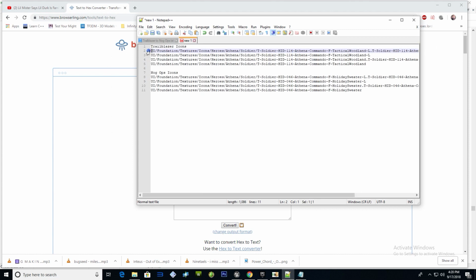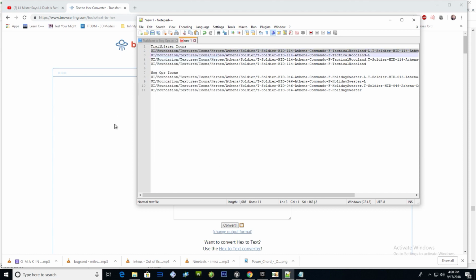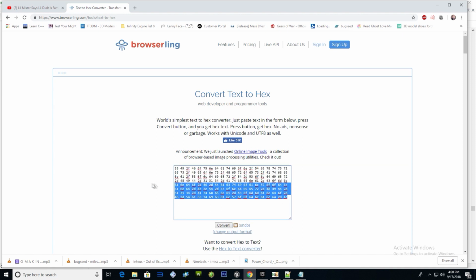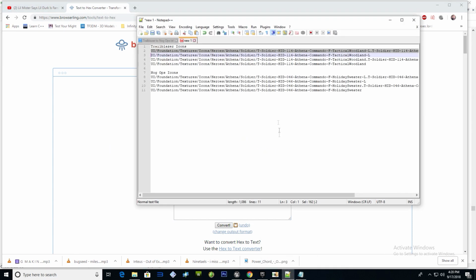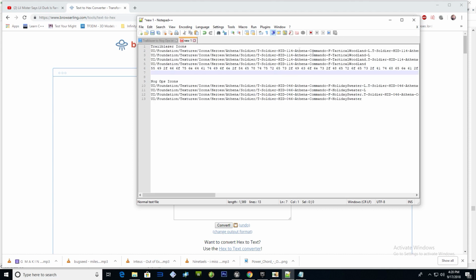Or if you're on Notepad++ like me, you can just double click on the line and it copies the whole line for you. And after you do that, you're gonna paste it. But make sure after you paste it, if you did the double click to select the whole line, make sure you hit backspace one time and then hit convert, and then that's all the code you need. Alright, for this first line, you just converted that first line into code, so we're gonna paste that down here, and now we're gonna convert the next line.